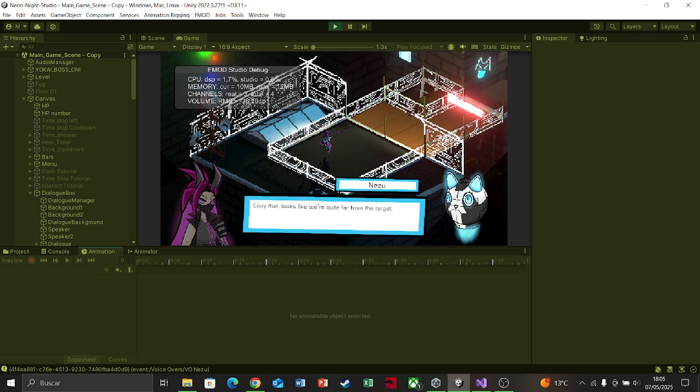Then there was an improvement based on feedback from the previous playtests. That was that if you press A while the character is talking, it will just display the full sentence instead of skipping to the next sentence, like this. Unless the sentence is very short.